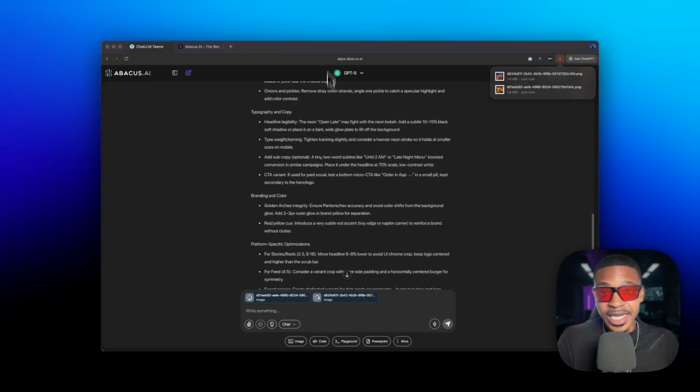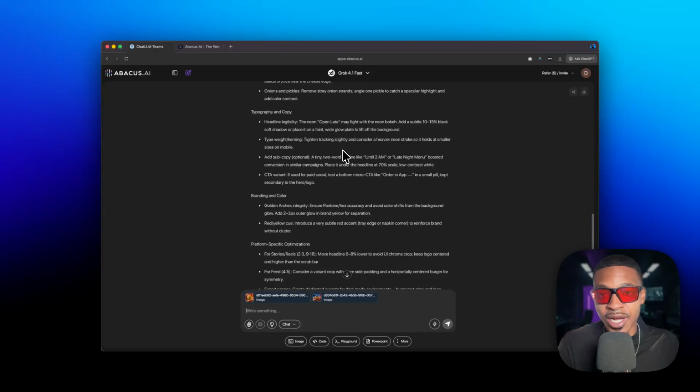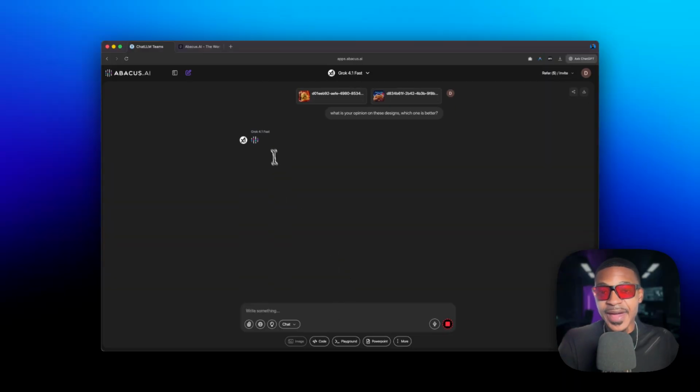And let's say we want to get Kimi K2. Matter of fact, let's do Grok 4.1 Fast. What is your opinion on these designs? Which one is better? Okay. So we're getting Grok 4.1 Fast.